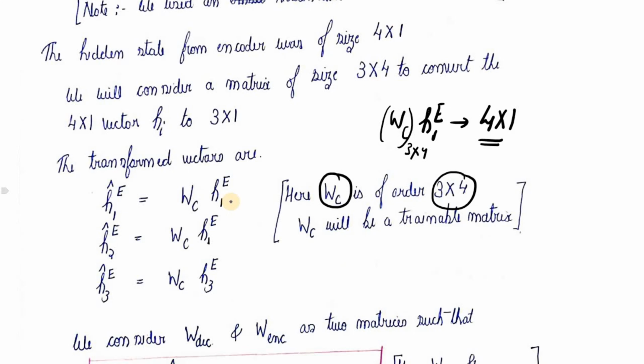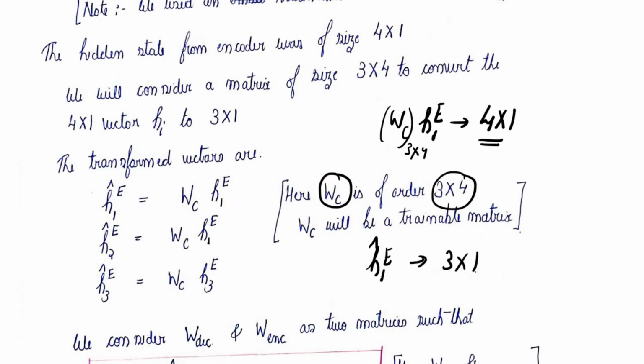Just that the process while you do the backpropagation will be a bit slow, and ideally the values of the tokens are pretty much high in real terms. So it is not actually a problem when you are trying to solve it in real sense. But over here, since this is just a toy example I picked up, and also like 3 or 4 vocabularies are there, not more than that. So I considered a matrix of size 3 cross 4 just to make sure that this h1 cap e, h1e, this one is of order 3 cross 1.